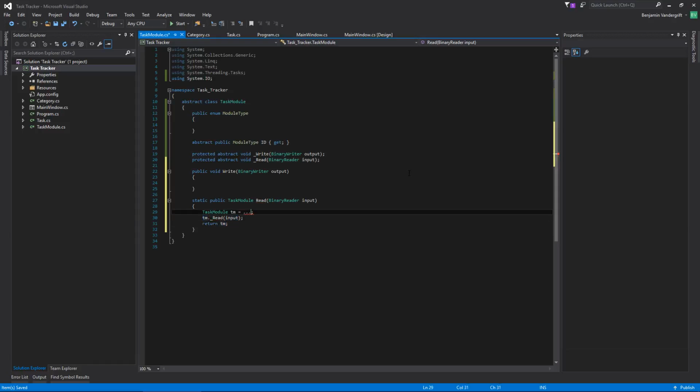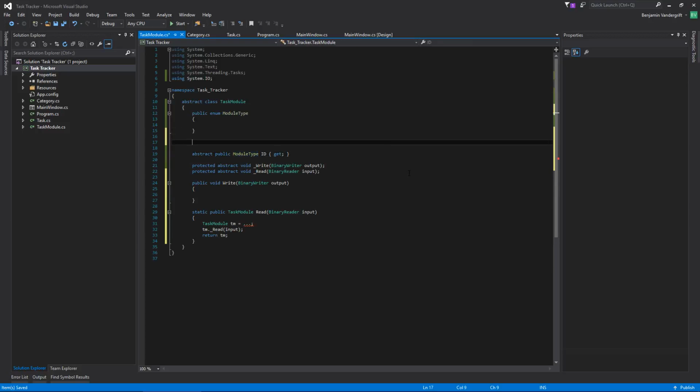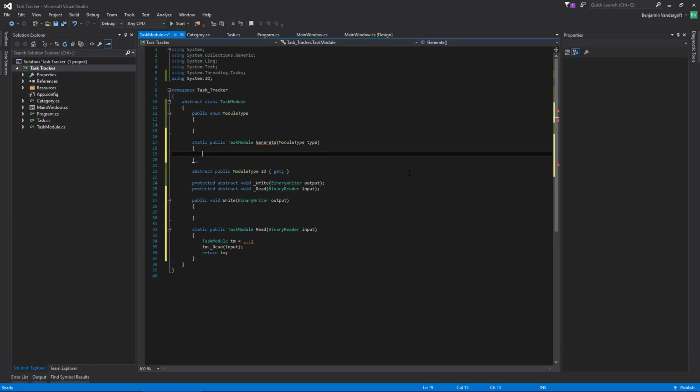So now all I have to do is replace the... What I'm going to actually do is come right up here and go static public task module generate module type. So this is really important.